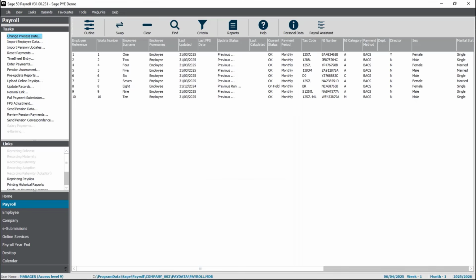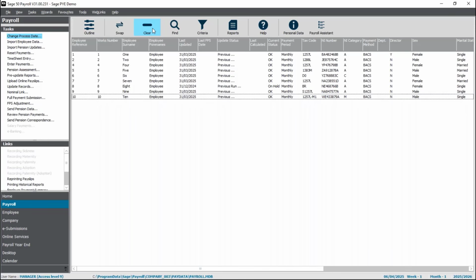Now, looking at the tax codes, we can see the current tax codes in the employee list, just in this tax code column. And for my employees, I just have one of them that's on a month one tax code. And that could have been a recent starter that maybe didn't have a P45, or there could be any other reason why they've been put on that code. But moving into the new tax year, the week one, month one flags need to be cleared. And as I say, the best way to do this so that you don't forget anyone is to do it using global changes.